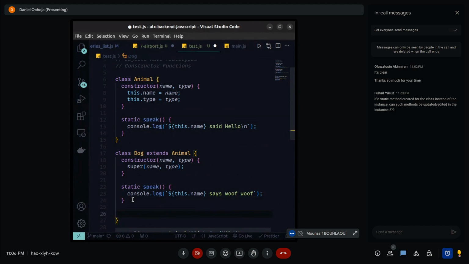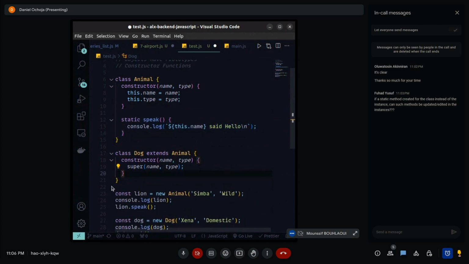So when we have static speak here, we can also have static speak here. This static speak is going to be chosen in favor of this static speak. Well, if we don't have this here, it is going to fall back to that.